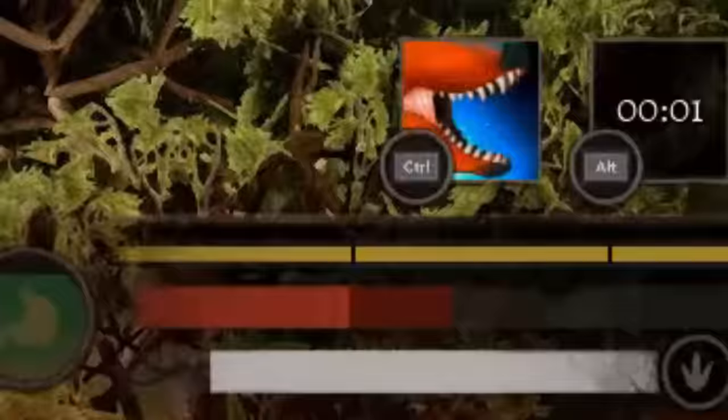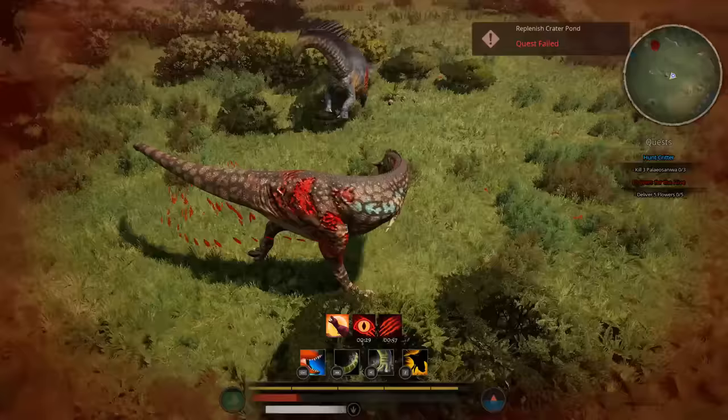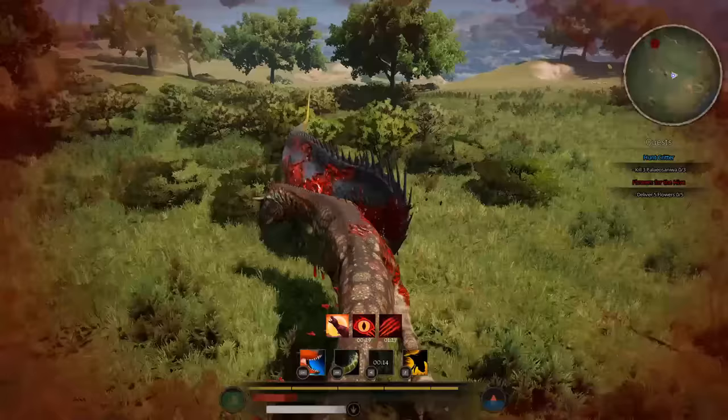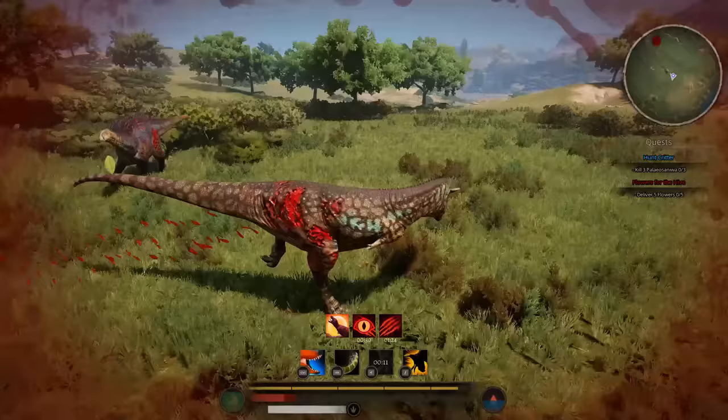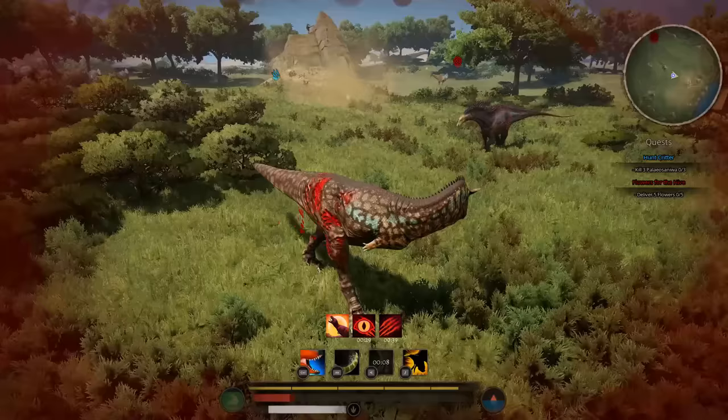Damn, okay, where'd my health go? Come on, do another attack. Come on. Come on. Do it. Get him! Oh my god. Okay. Yeah, I should have this in the bag. One more charge and he's done for.